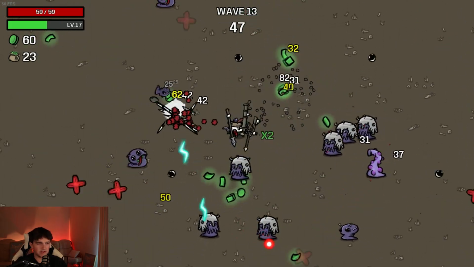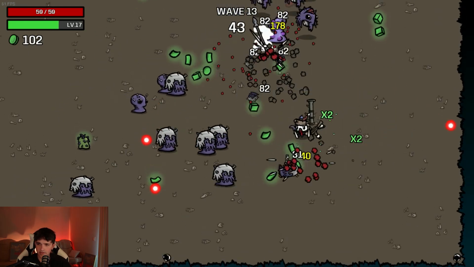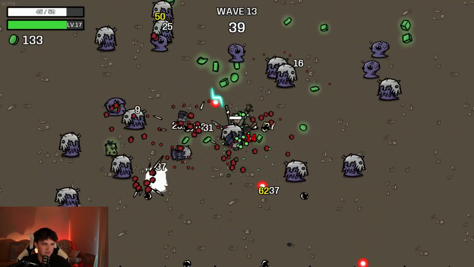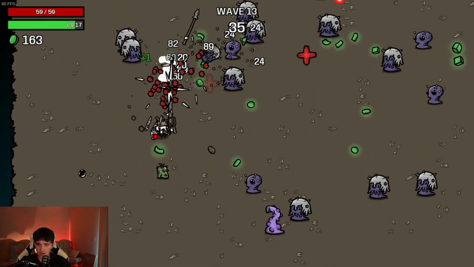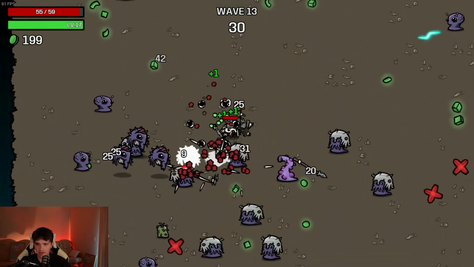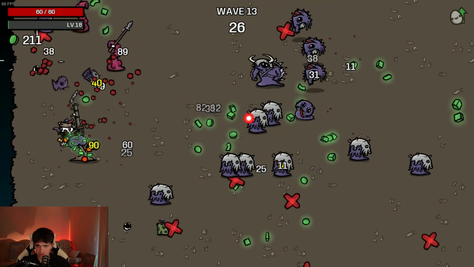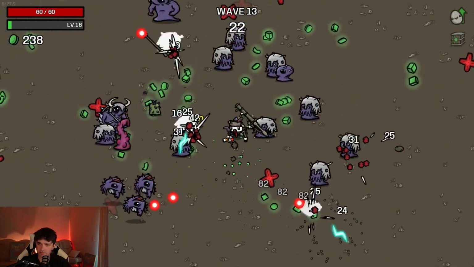Now for this wave, I like trying to take out the tentacles as well as I can. The ones that shoot the triangles at you, basically the V-shaped things. Because if you get like 3 or 4 of those all attacking you at the same time, you can die real quick to those. So I do my best to loop around and not let too many of those spawn at the same time.